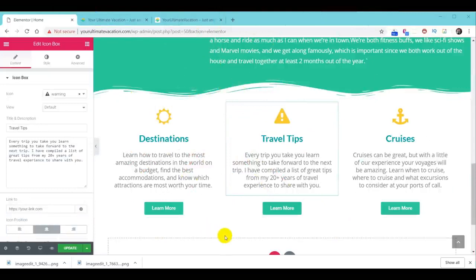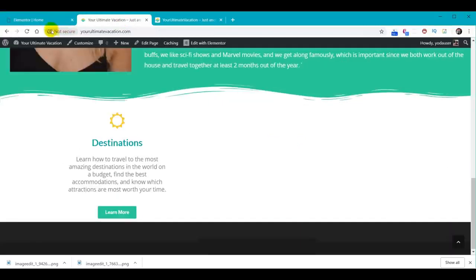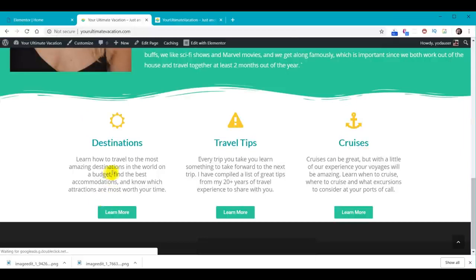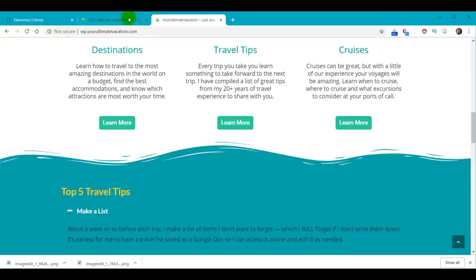Now our content has been updated for the 2 here, and we're ready to hit update and go back to our WordPress website page. Hit reload, and there we have all 3 of our call to actions. Now we want to add our wave divider at the bottom, and in Bethany's site it's that teal color.